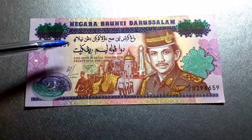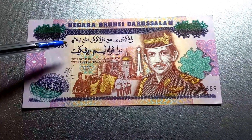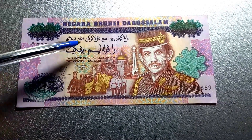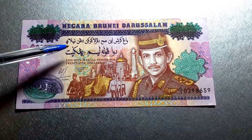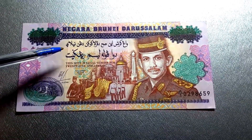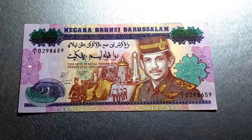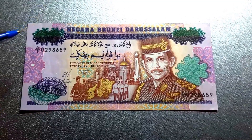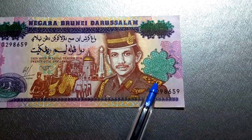And this is the Jawi script — this is Malay in the Arabic alphabet. If you want to read Arabic, most of these are just consonants and there are very few vowels in the Arabic script, so if you want to read it you have to actually learn each word. It's beautiful.